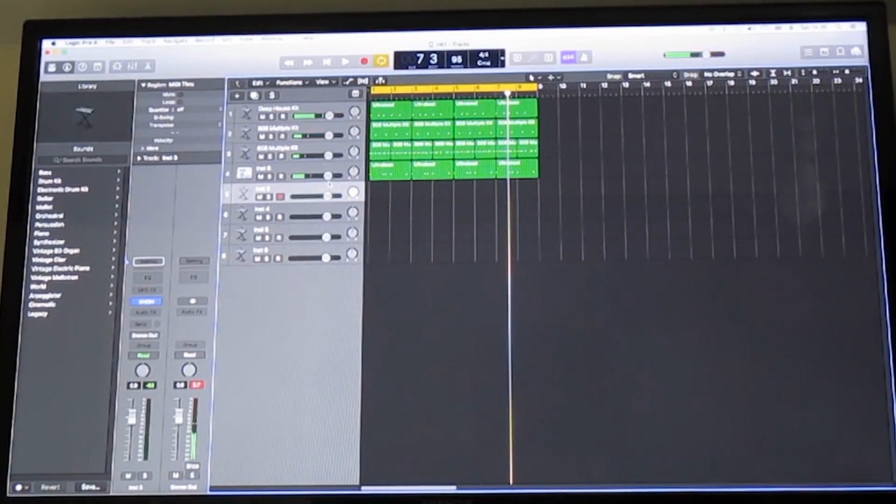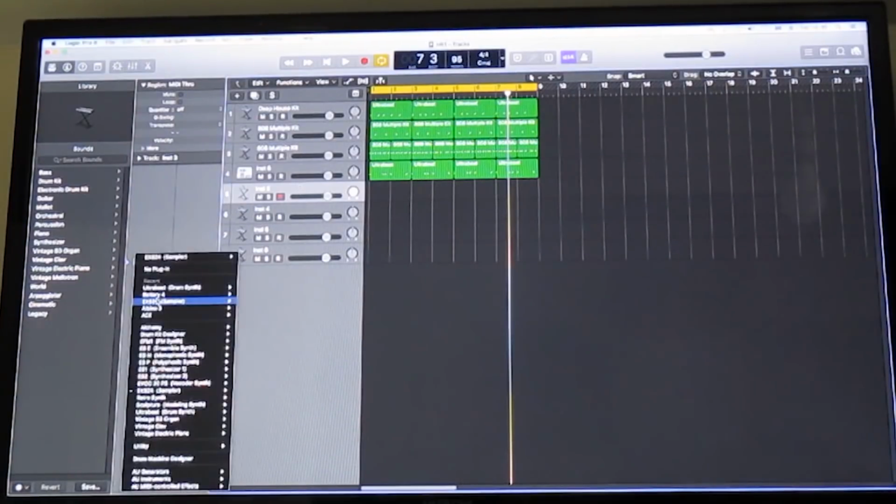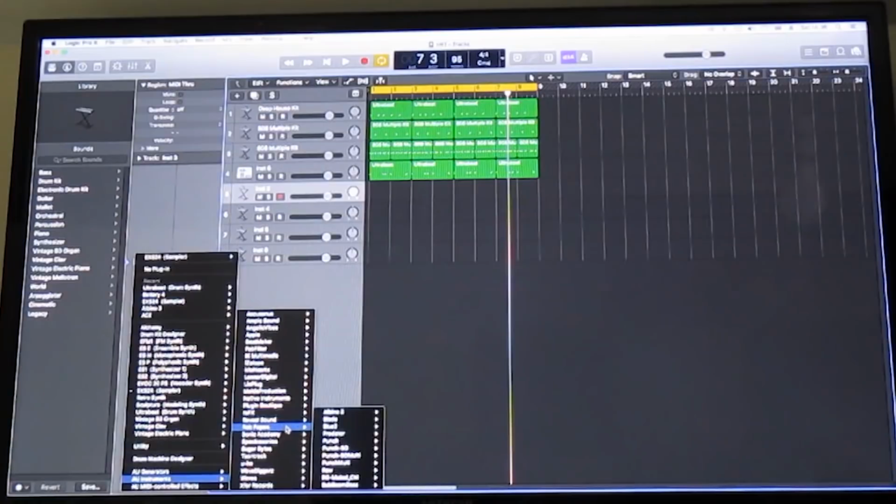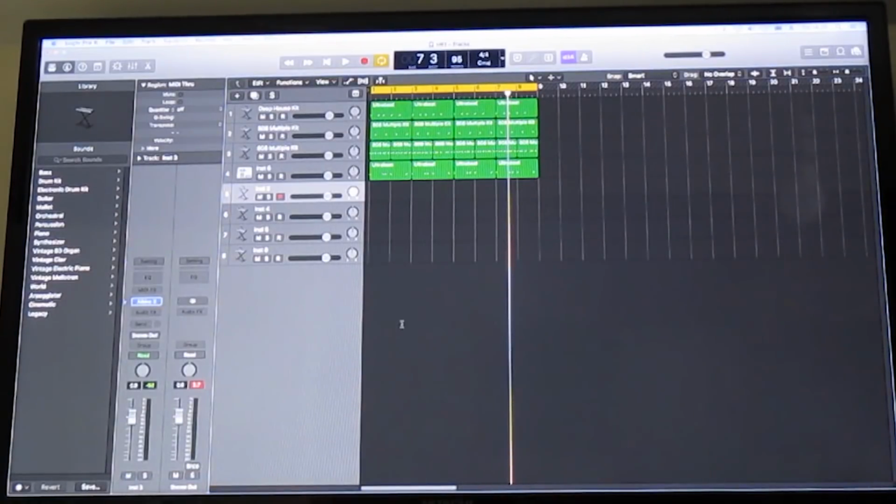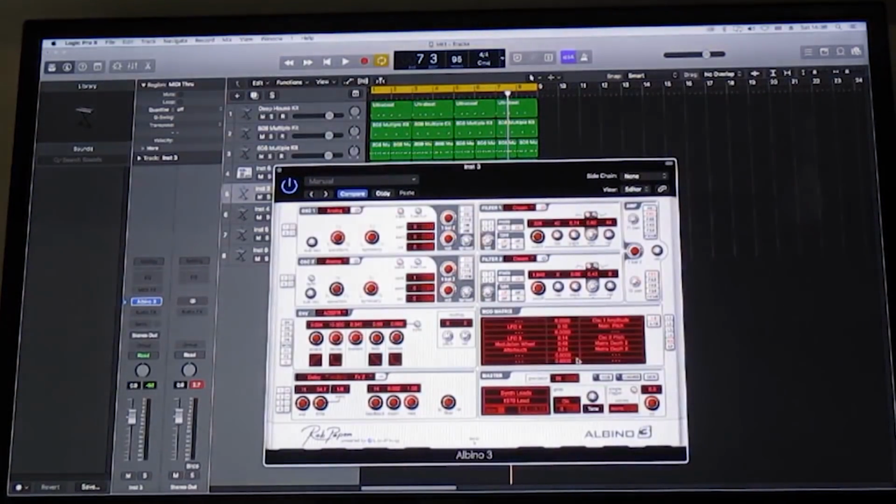Now, next thing, a lot of people would add the bass, but you know what, firstly I want to try adding something else in there. So let's go for one of my favorites. I'm gonna go for a Popcaan Albino. I like exotic sounds, so I'm definitely gonna go for Popcaan Albino. I really like the leads that they produce. Let me put it on this screen so you can see.